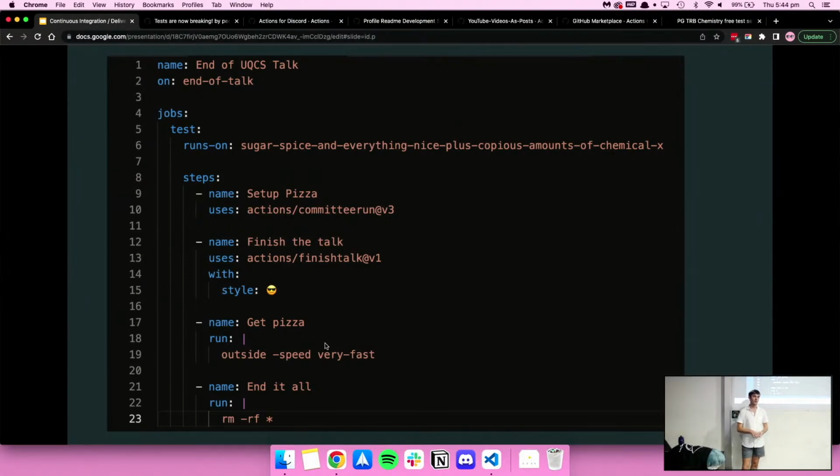Okay, so let me just try and understand the question here. You push up, and then the other machine sees the push, and it has a GitHub action that triggers when someone pushes to the repo?